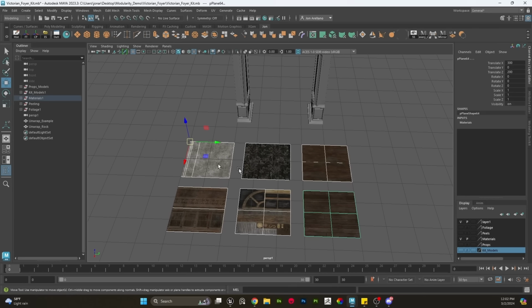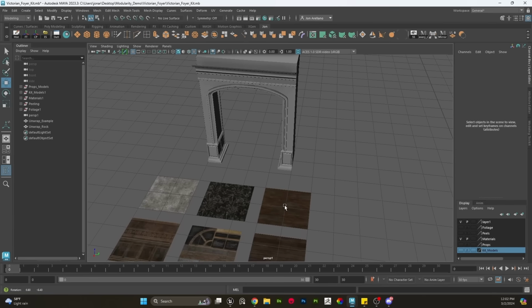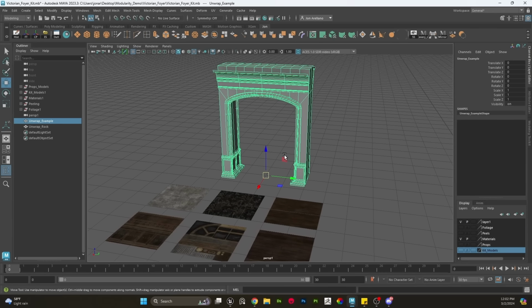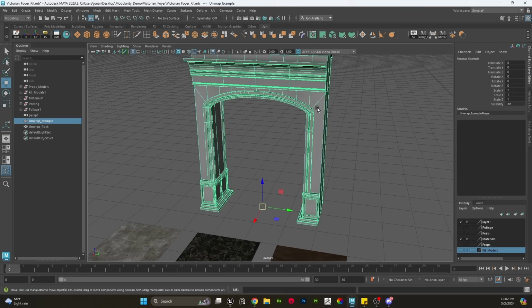Like I said, I have all these at the ready. These are all of the different textures that I can use to texture this particular kit piece. Let's talk about how I end up unwrapping. This might be a little different if you don't use Maya, but it's pretty much the exact same workflow of trying to get away with tileable textures at first. Then if I need more detail, I can make trim sheets. And if for some reason my kit piece still doesn't look super awesome, I could always go the route of using tileable textures in some sort of baked workflow. But let's start with this guy first.